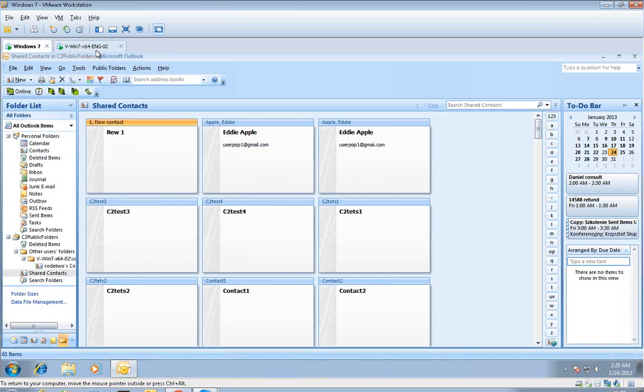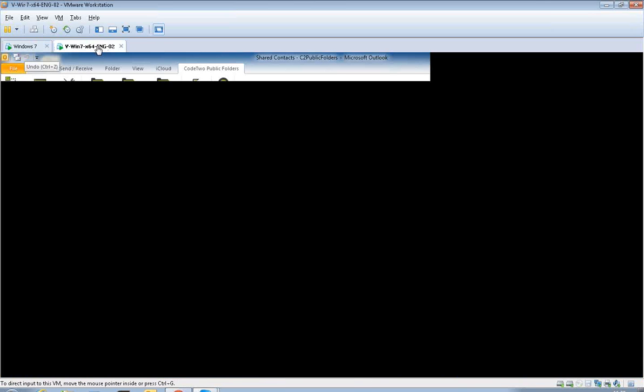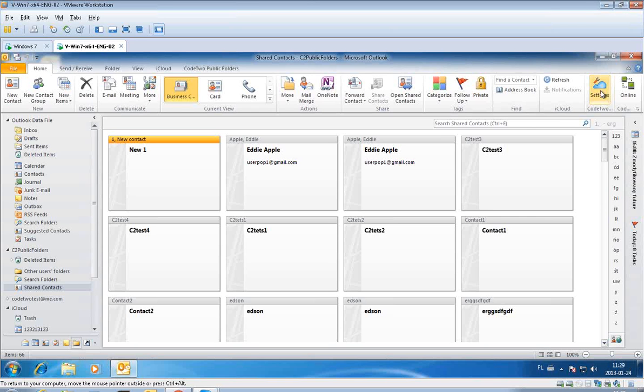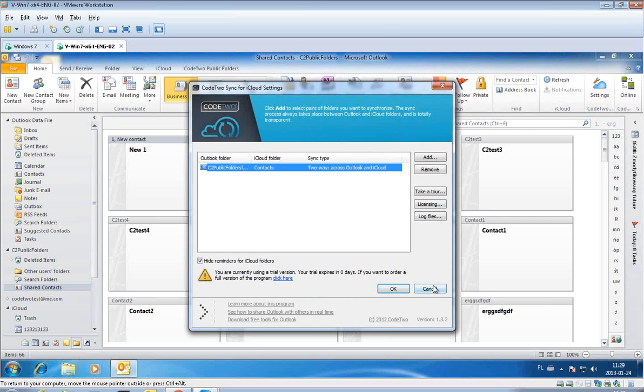And the final part was to synchronize the iCloud device or iCloud account with Outlook. So what we did, we created synchronization tasks in CodeTwo Sync for iCloud that covered the personal contact folders, and then we created another one that covers a shared folder of CodeTwo Public Folders with iCloud.